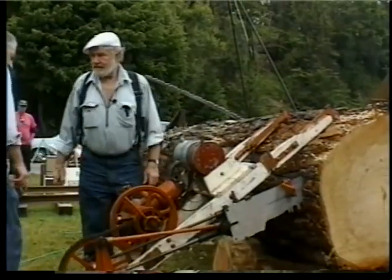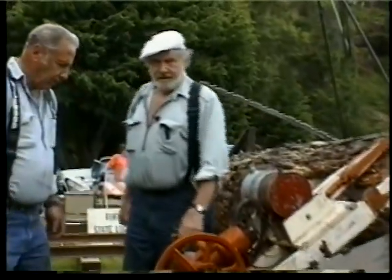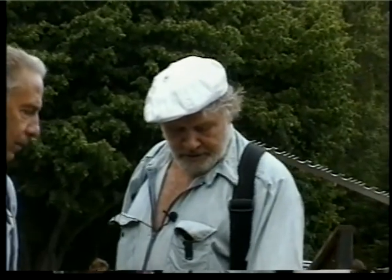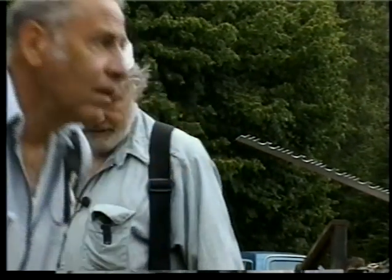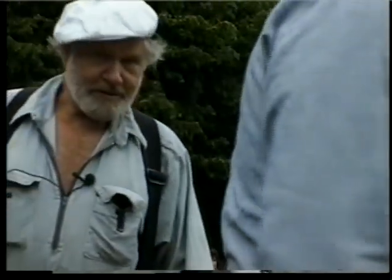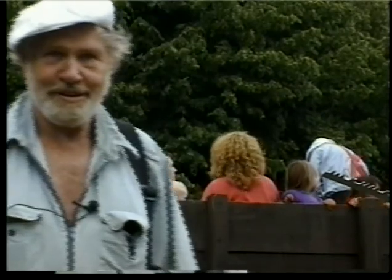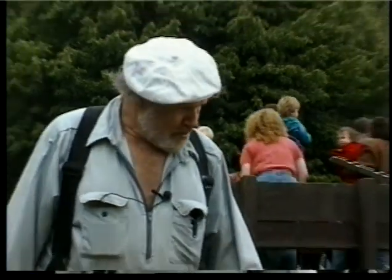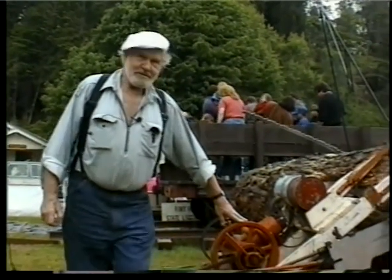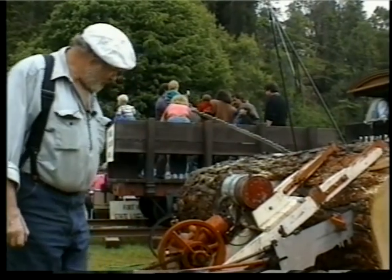I think we probably could. Okay, and this is a little spark thing here. And, anyway, this is the first saw that my dad and I had when I was little. My job was to pack water to the darn thing. It used a lot of water, and it was a little tough packing around from log to log. But once it got there, it was better than the handsaw.